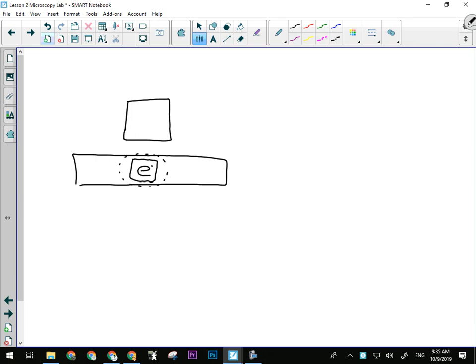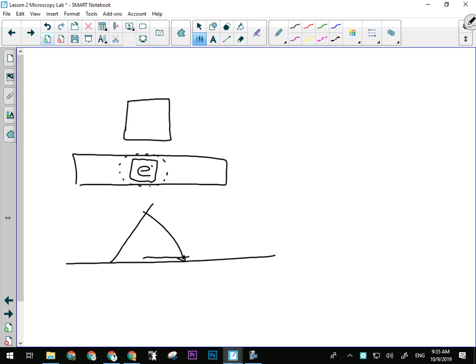All right. Now, looking at it from the side, here's my slide. Okay? This is my piece of paper with the letter E on it. I'm going to take this cover slip and I'm going to set it on the slide at an angle like this. And then I'm going to let it go so that it falls down onto the letter E. What it'll do at that point is it'll squish the water and stick to the slide. That's basically the whole reason we use water, make a wet mount.